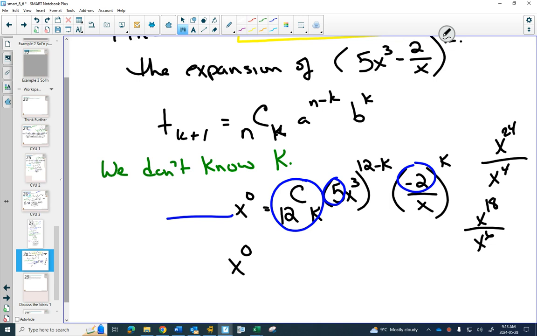Now the next guess someone's going to tell me is the right number. So, what's going to work? A 9. So if I put a 9 in for k, this will be 12 minus 9, which is 3. X to the 3 to the 3 will be x to the 9 on the top, and this will be x to the 9. Perfect. So do you see how the guessing and checking works, just trying anything to see what happens? Sometimes you get mad because you accidentally choose the right one to begin with. But your goal is to pick the wrong one to sort of realize what's going on.